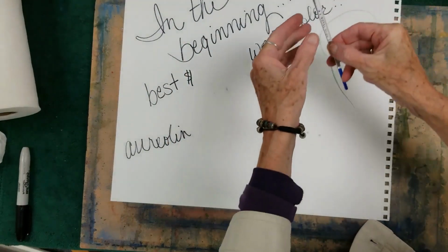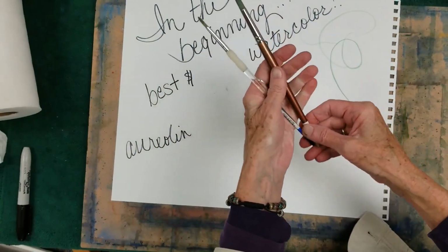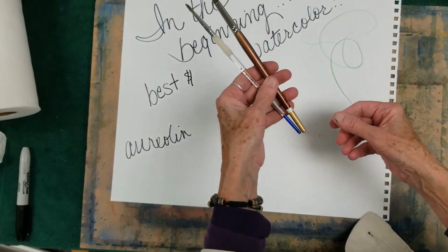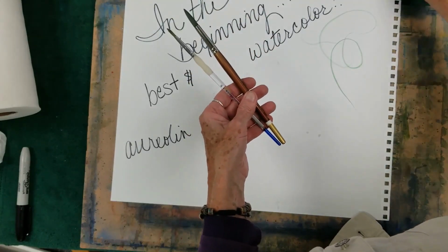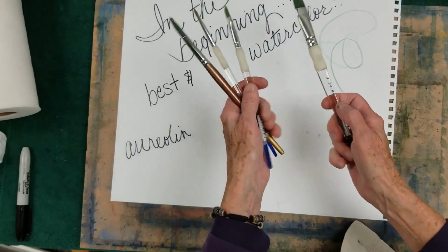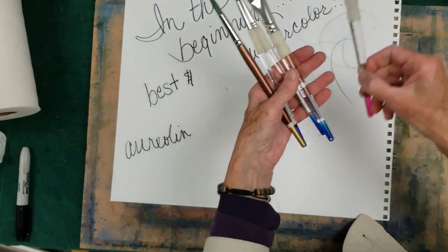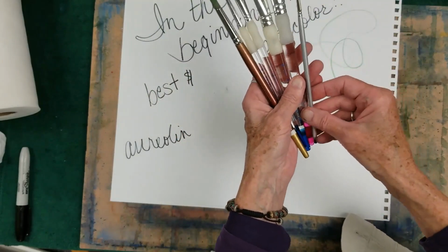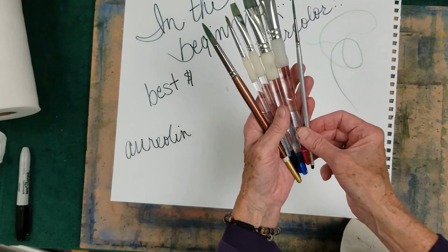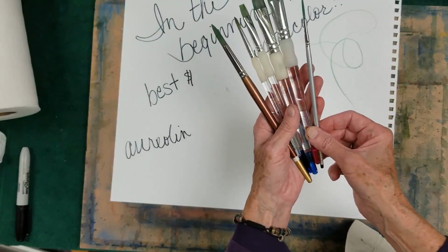If you're just beginning, I suggest a number 4, maybe another 10 or 12. And then I would suggest probably a 1/2 inch or a 3/4 inch, and then a wash brush, and then a rigger or a script liner. That's what I would start to begin with if you're purchasing brushes.